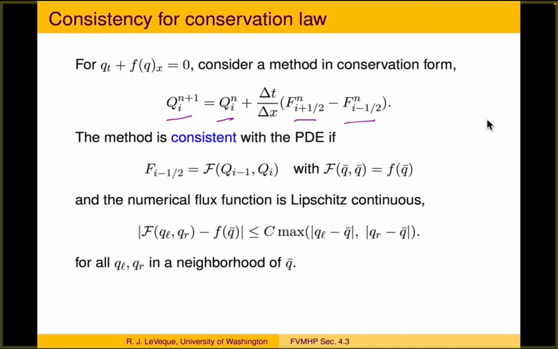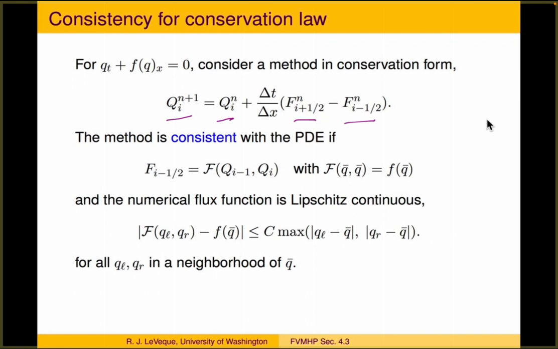Remember, this is called conservation form because if we sum this up over all the grid cells, these internal fluxes cancel out, and we can show that the solution value is being conserved as it should be. For this form of a numerical method, if you rewrite it in terms of what looks like the differential equation, (Q_i^{n+1} minus Q_i^n) divided by delta t plus 1 over delta x times the difference in fluxes, what we need is that the difference in fluxes divided by delta x is modeling the derivative of f with respect to x properly.